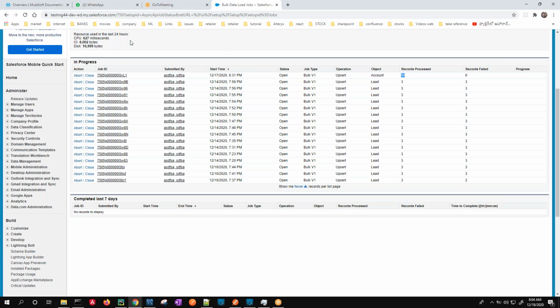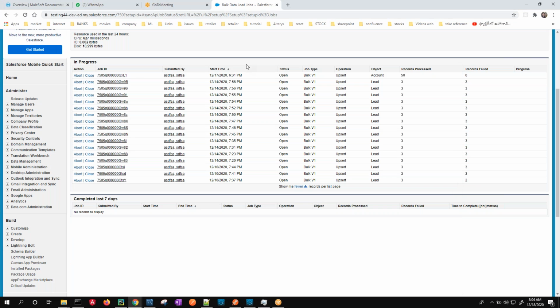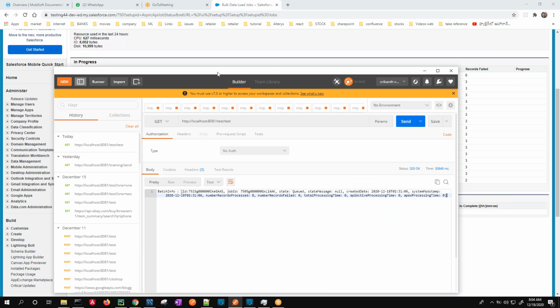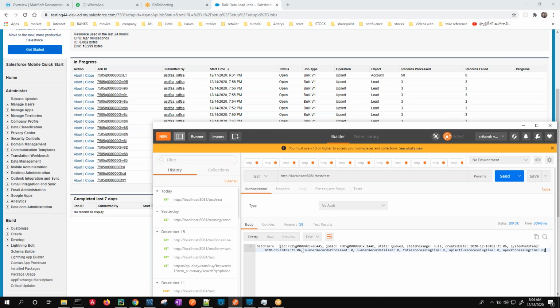So here, this is the job ID. If you observe over here, the job ID matches. Just don't consider the last 4 characters. So everything is the same. GX TL1. Okay, job ID, you can match it. Right, this is the one.